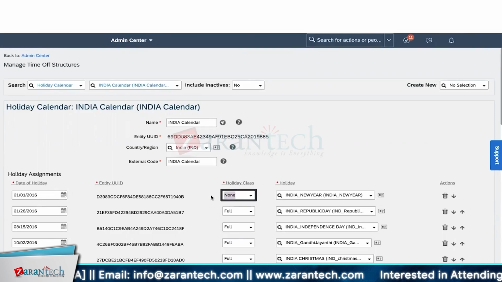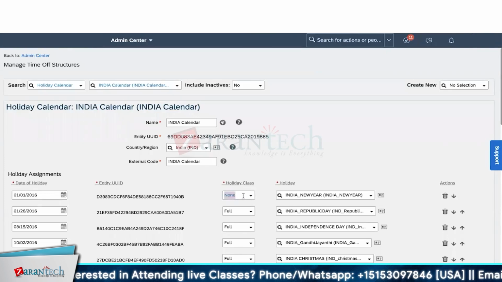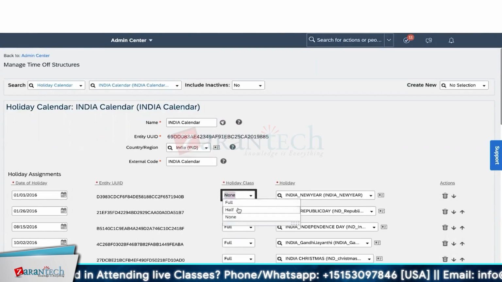So that way, for the purpose of the optional holiday concept, we can add that day in the holiday list, but keep it as none. So it's not a fixed holiday for everybody. Whoever wants to take a holiday on that day has to apply from their existing leave balance of 2 days dedicatedly given for optional holidays. So in that case, we have this none. It's a full day holiday, off day holiday, and none as the different holiday classes we get, guys.